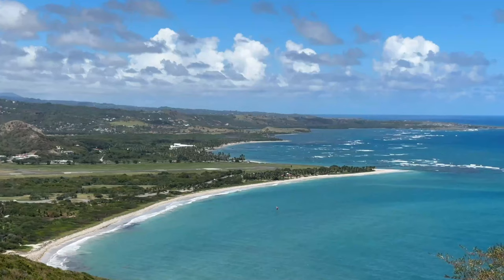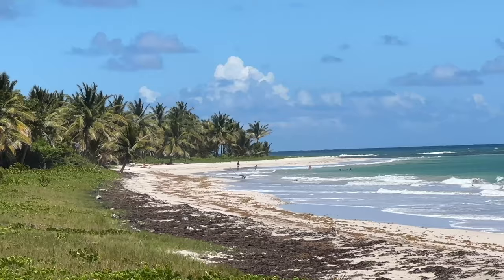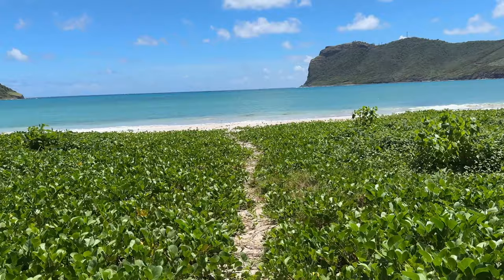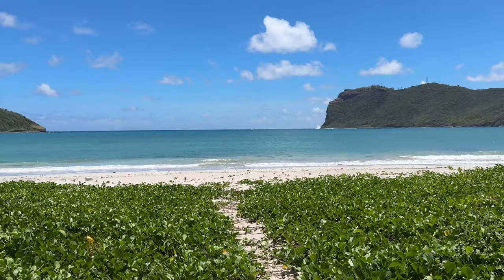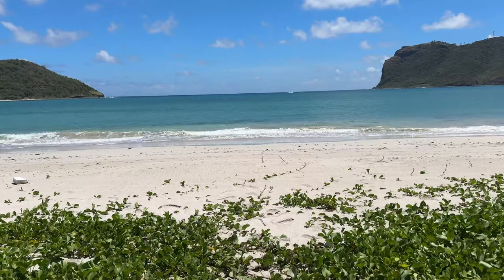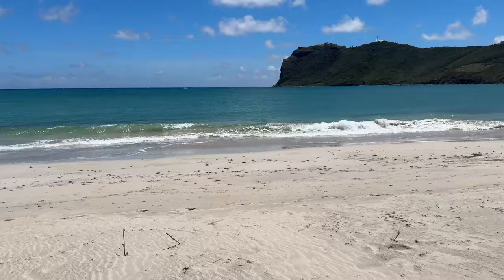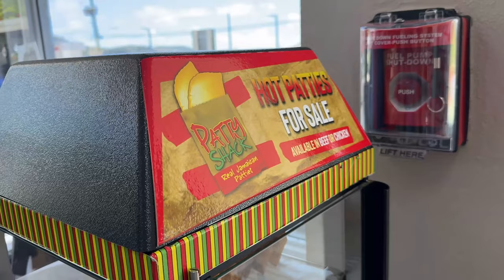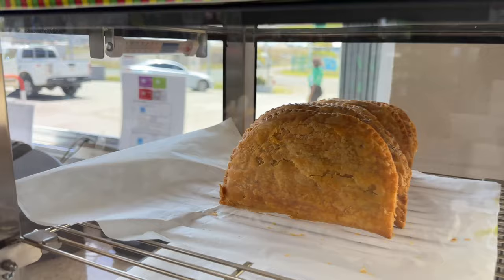Looking down at Sables Beach on the east side of the island — after getting great views from above I went down to check out the beach. I saw a guy doing some windsurfing, which made total sense because it was very breezy. Also saw people doing barbecues and hanging out. It's a place to relax but not necessarily swim — although the sand is white, there's also some sargassum or seaweed that comes ashore. The south and east side are not known for their beaches.